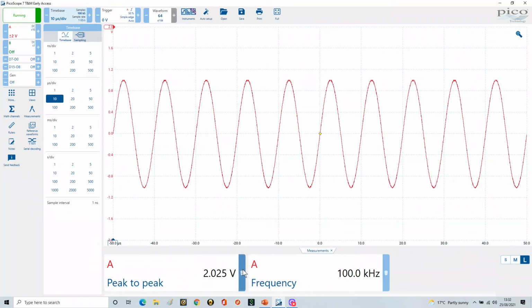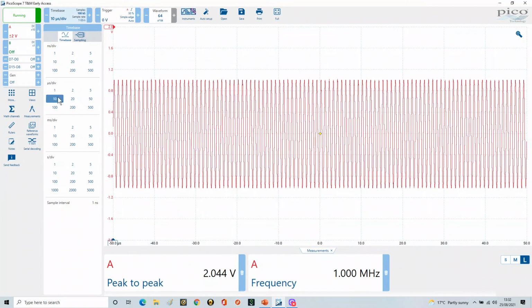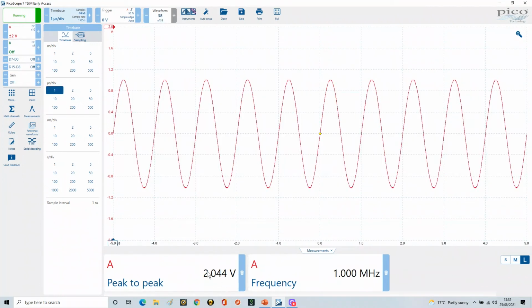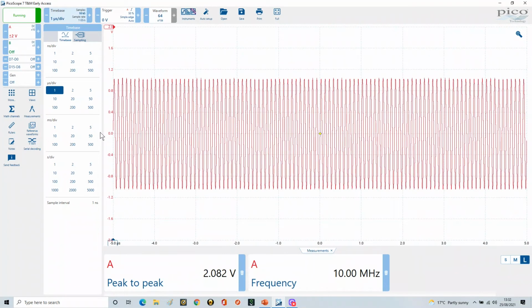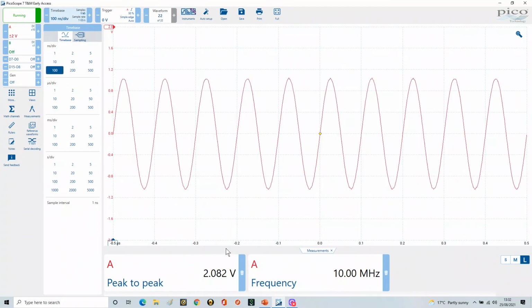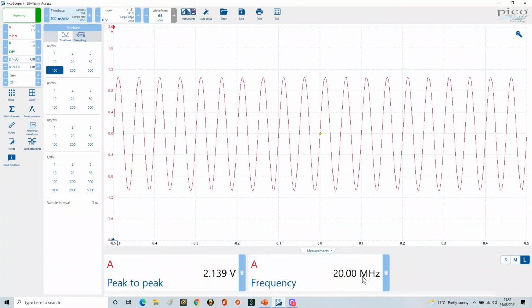I'm now going to go to 1 megahertz and change this again. So this is actually around about 2.04, not dissimilar to the last reading at 100 kilohertz. So we're now on 1 megahertz. Now let's change that to 10 megahertz. And I'm just going to open up my time base here. There we are. So 2.08, this is actually just slightly increasing, not a huge amount, but just a slight increase. And this is now on 10 megahertz. And now let's go to 20 megahertz, which is the limit of my signal generator. And you'll now see that this has actually gone up to 2.15 or 2.13-ish volts at 20 megahertz.